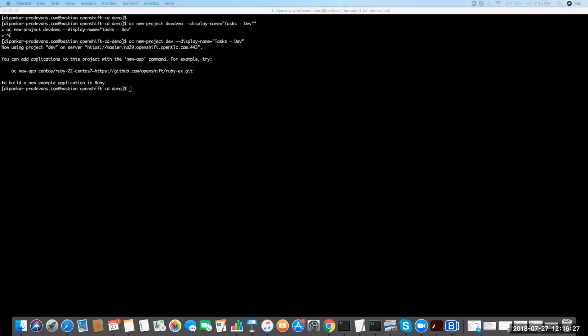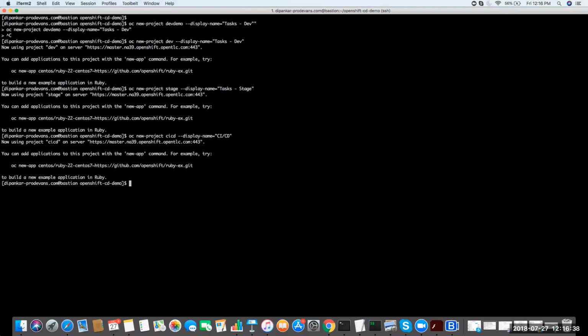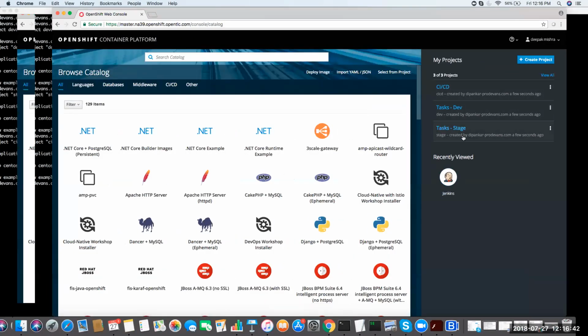Okay, if you are familiar with this command, I can just pass a similar command for stage as well as for CI/CD. So what I did is I created three projects. Do you see three projects here, right?